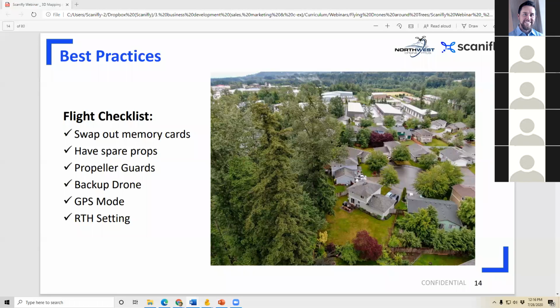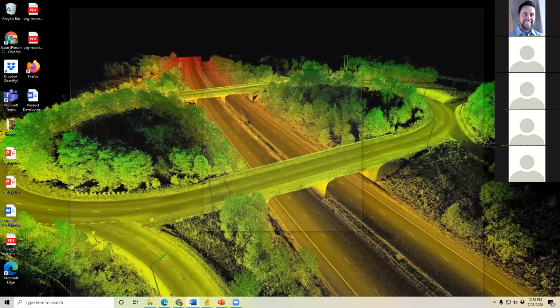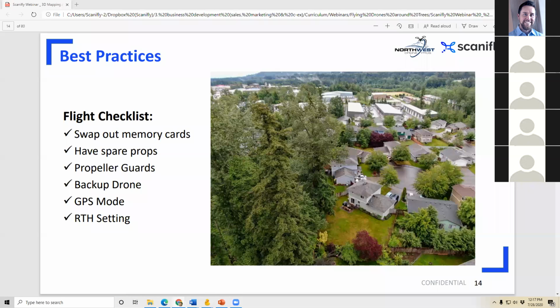So if obstacle sensing is off, the drone could raise up to its RTH height of say 80 feet, then start going home. But if the surrounding trees are 100 feet, then it's going to crash. Now, if obstacle sensing is on, there's the potential it may sense the tree and stop, but the battery life could be so low that it can't make it home and will fall out of the sky.